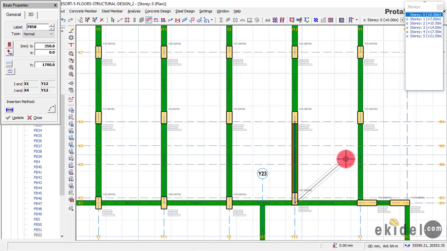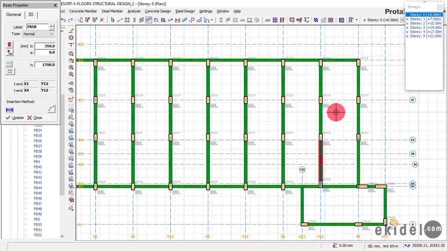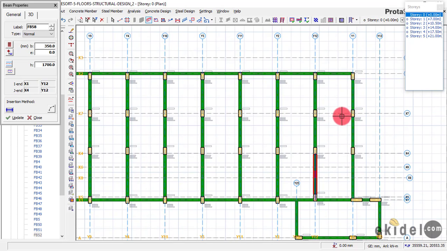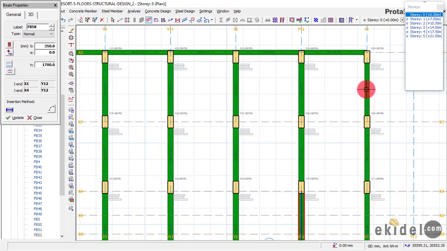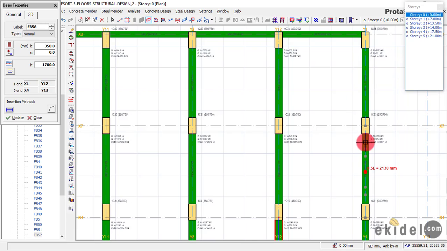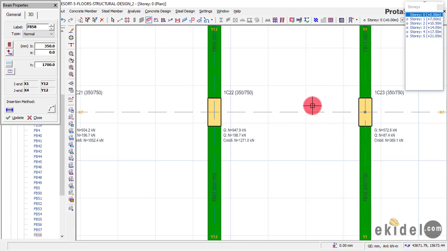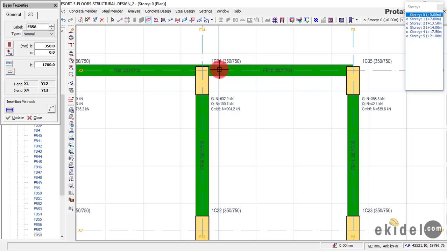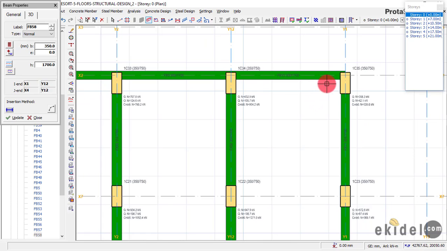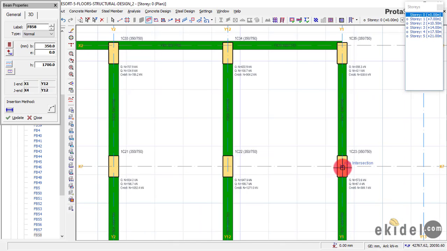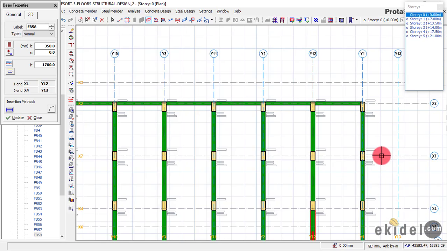We will also now return back to our horizontal ones. So we'll come here right now. We are going to change this beam width here to 350. So basically, I think we should just change all our beam widths to 350 so that we will not have different beam widths, just to avoid confusion during the construction.